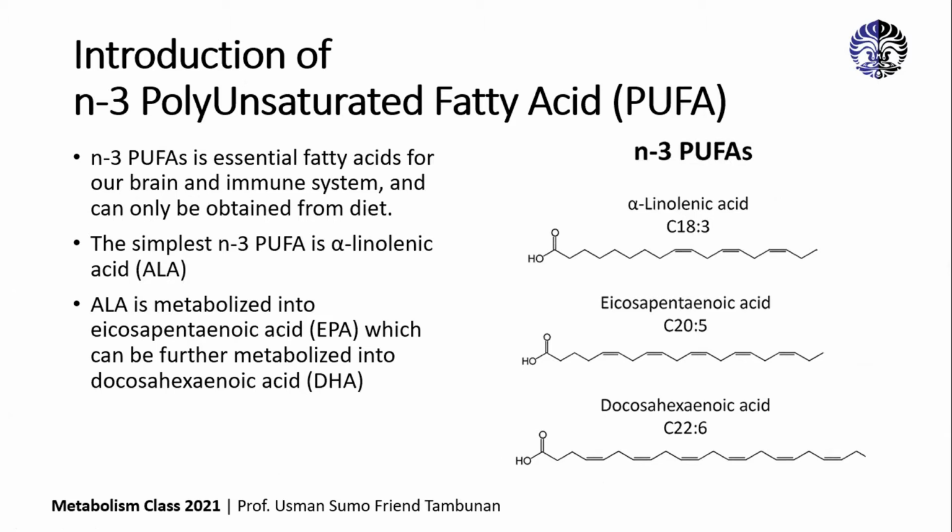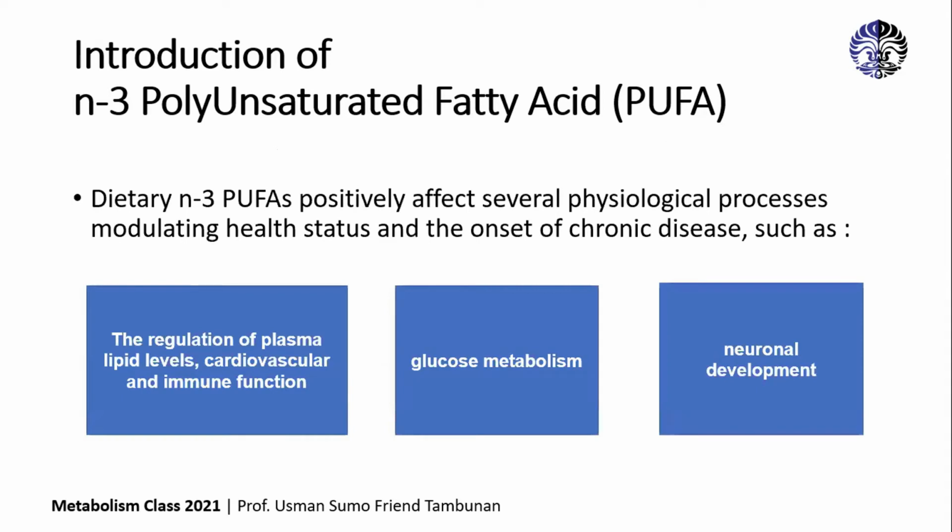As I said before, the simplest N3 PUFA is α-linolenic acid, in short ALA. And this molecule will be metabolized into other long-chain fatty acids, such as eicosapentaenoic acid and docosahexaenoic acid, by elongation metabolism. The dietary N3 PUFA positively affects several physiological processes modulating health status, such as regulating plasma lipid level, cardiovascular and immune functions, glucose metabolism, and neural development.